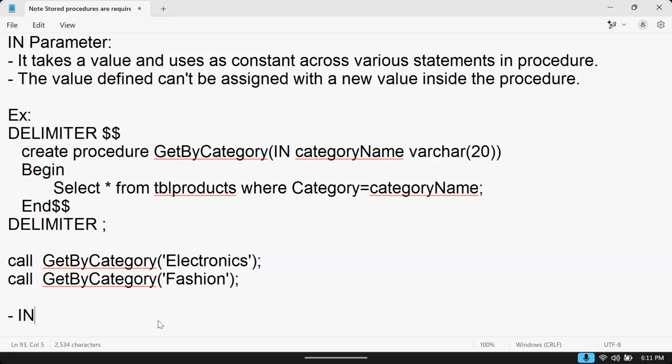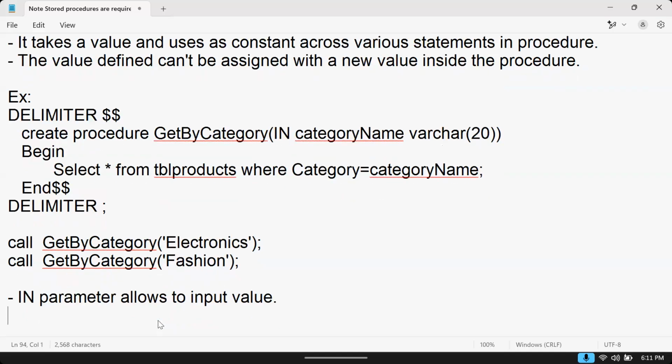So the IN parameter allows you to input a value, and that input value is fixed. Whatever value you input, it will use the same input value. The OUT parameter will not allow you to input a value.